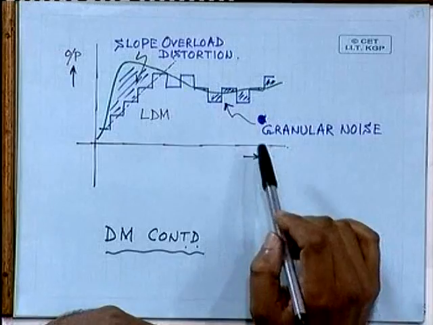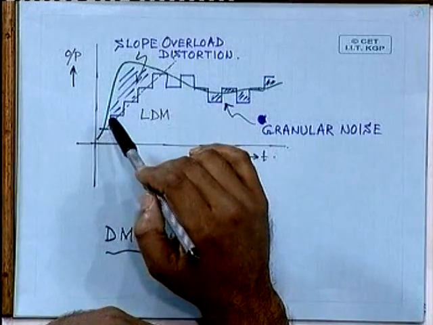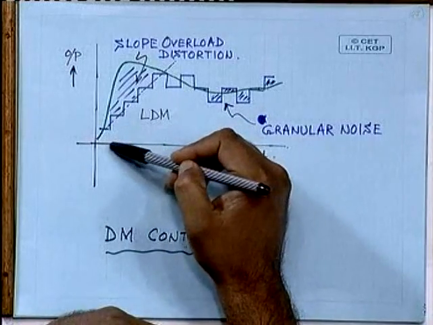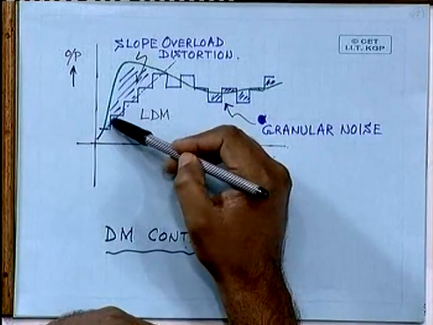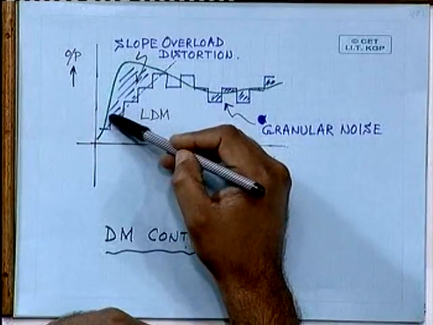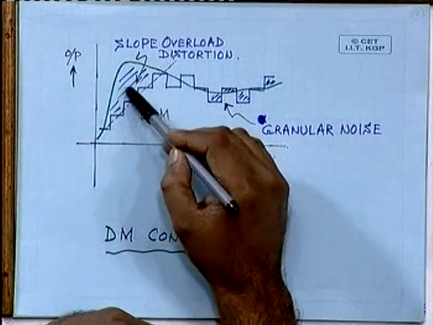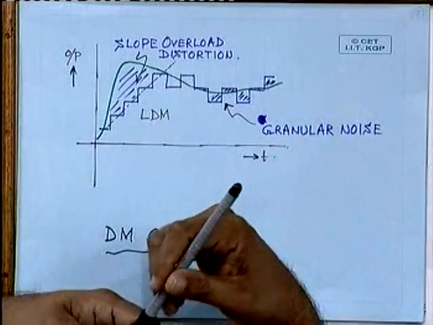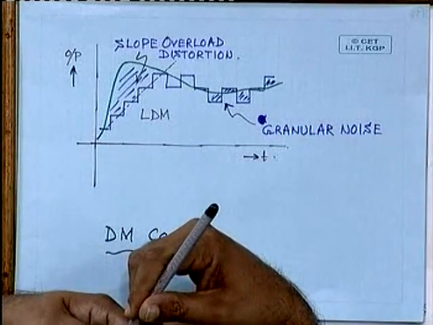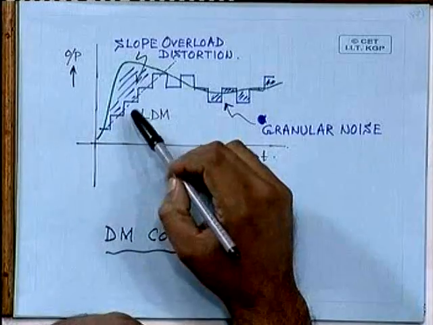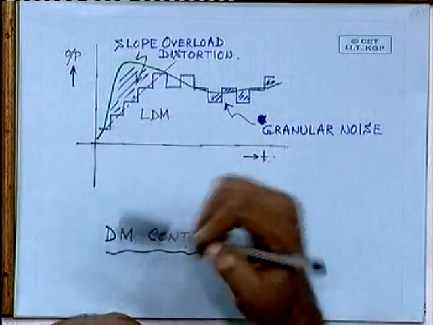And the other kind of distortion, which we usually call noise, is known as the granular noise. And we remember that the slope overload distortion is likely to occur when the input signal changes very fast over a small interval of time, okay. That means, if the slope of the input signal is very high, it needs adjustment in the step size. This is what is exploited in a modified version of delta modulation scheme, which is known as adaptive delta modulation, ADM, which we will not discuss for lack of time basically. Anyway, we will try it out a little bit in the laboratory. Now, coming back to this basic delta modulation scheme.